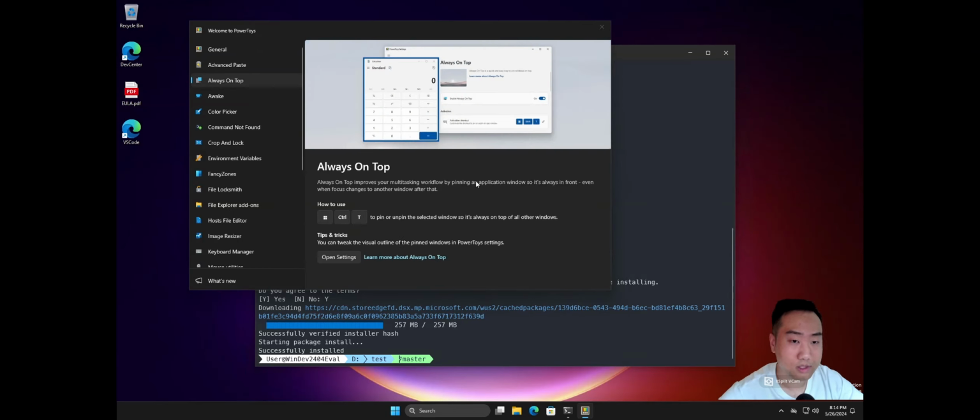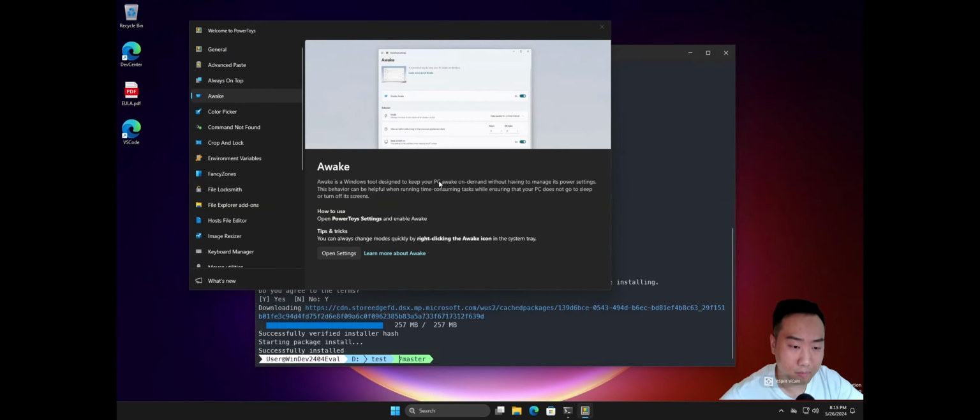There's Always on Top, so if you have apps like Calculator that you're constantly using, you don't want to keep finding it in the stack of windows, you can use this utility to keep a specific app window always on top. Awake is pretty useful.